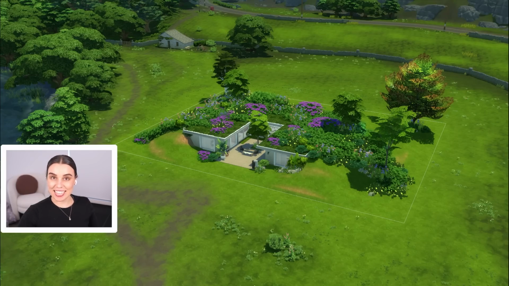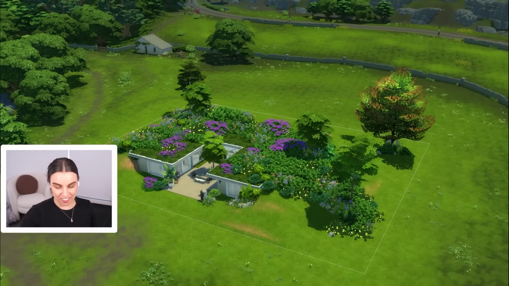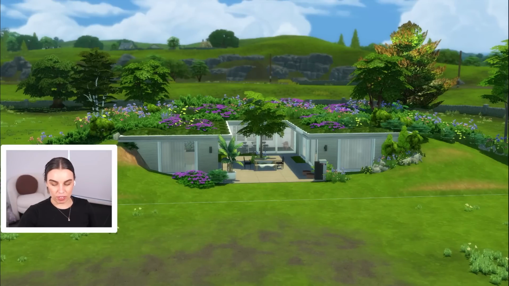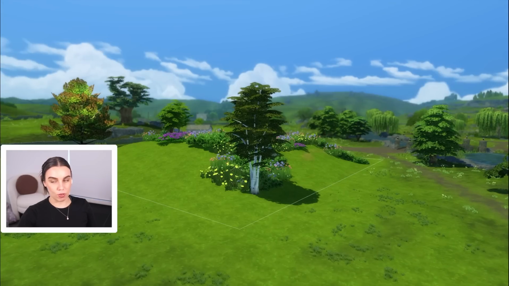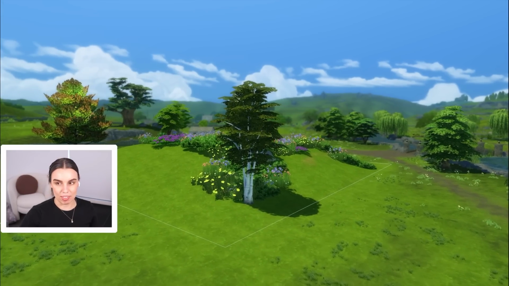Okay guys, this is our finished house, furnished with custom content by Pierism, and it's our underground hill house. So cool. So this is what it looks like from the front. Imagine living in a place like this. How cool. And if you were coming from the back, you wouldn't know it was there other than the lot outline because we're still in build mode.